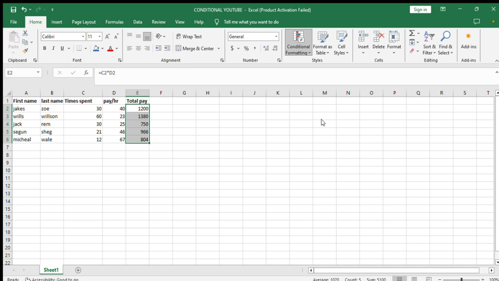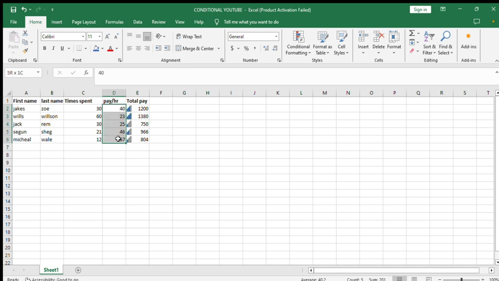Okay, let's move on. Let's say we are using the icon set and we want to indicate the ratings, or we want to use the bars. So let's use these bars. Now looking at these bars, automatically we know the one that has the highest pay. We know that 1380 has the highest because the bar is filled up, and we have the lesser ones, where the least are 750 and 804. So this is actually very cool.